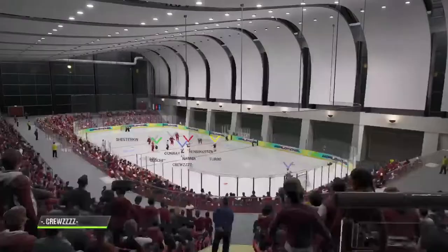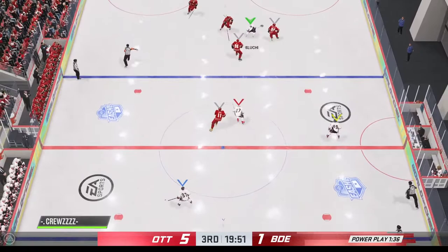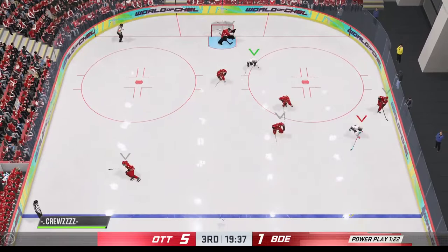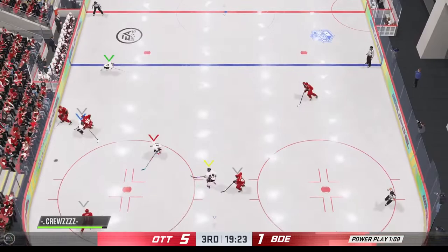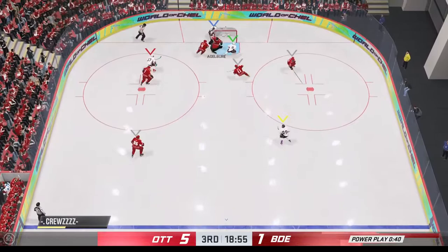Both teams seem fresh after that second intermission. We're ready to drop the puck on period number three. Ottawa's penalty killers have their work cut out for them here. But a nice start to the period as they win the draw. Takes the pass from his goaltender. Along the half wall with the puck. Strong feed from along the boards. Nowhere for that shot to go through. Nice. Gains the zone through center. Goaltender gave him nothing as it goes off the side of the net.